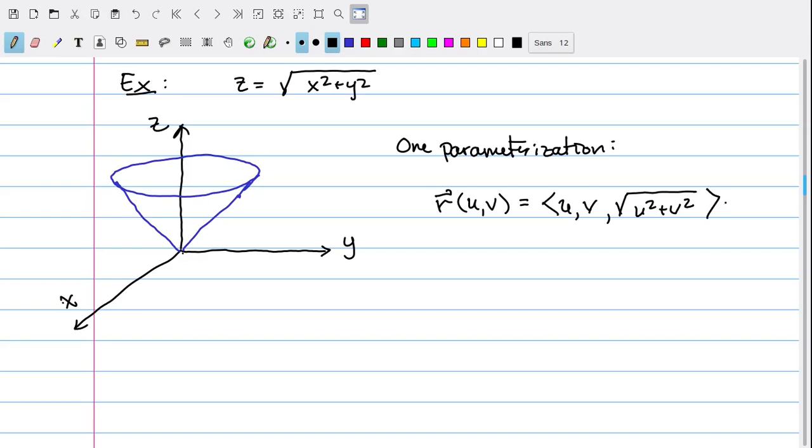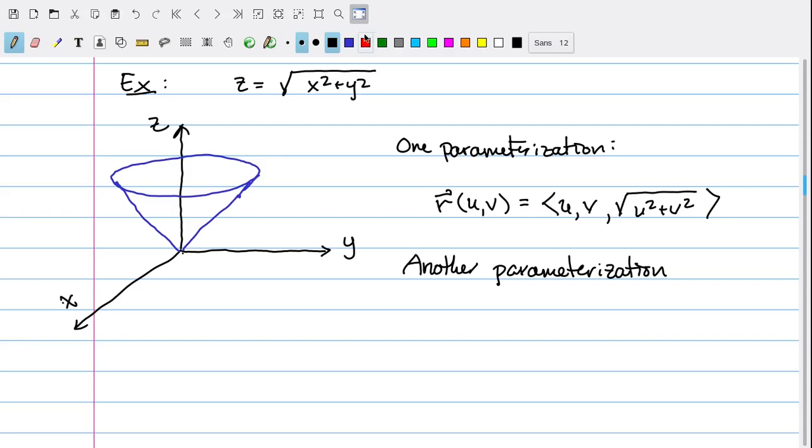And this is a very nice, easy way to parameterize this thing. But it might not be optimal in the sense that sometimes we might have to use our parameterization to do integrals or something like that. And then in that particular case, I might end up having to integrate square roots here, which is not a pleasant experience. So we might want to find a different sort of parameterization, maybe one that involves trigonometric functions, because sometimes that might make problems that we have to deal with easier.